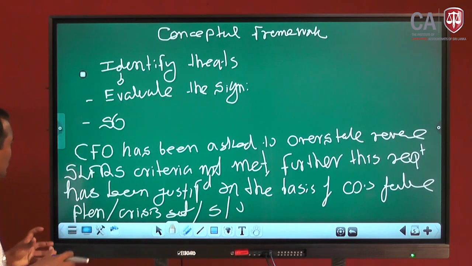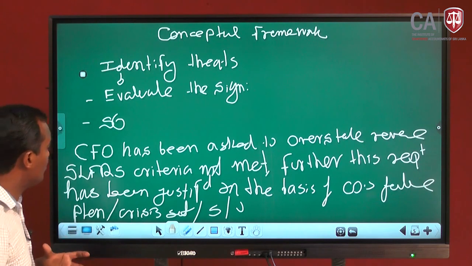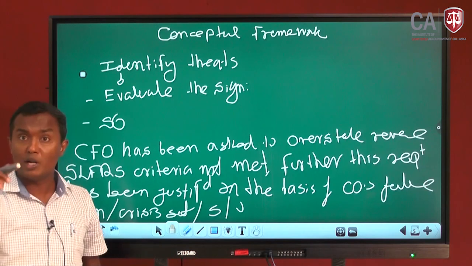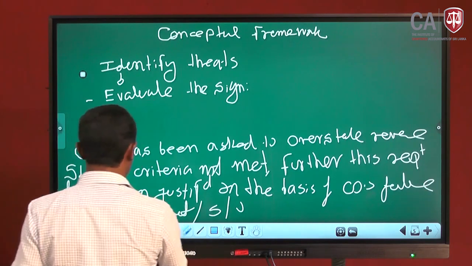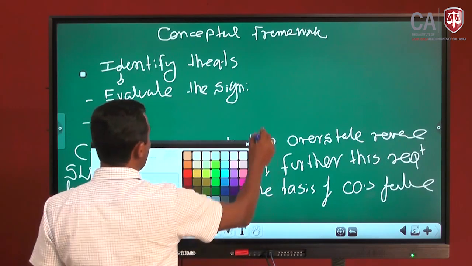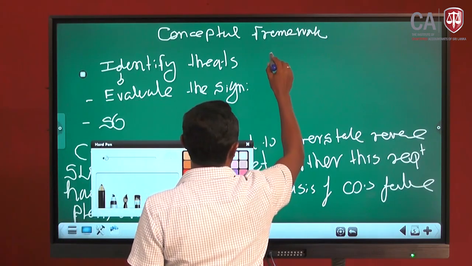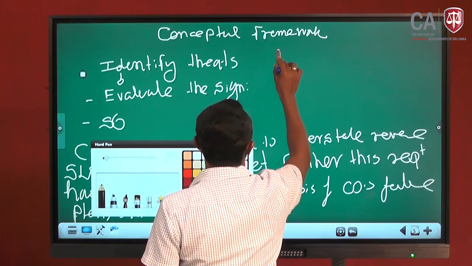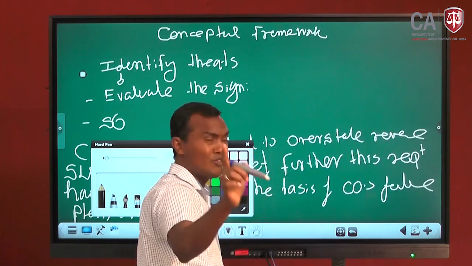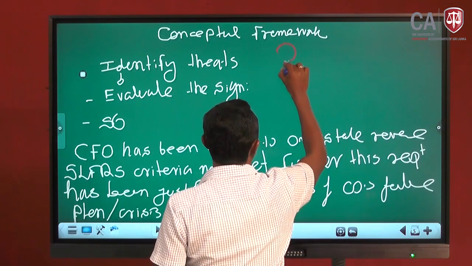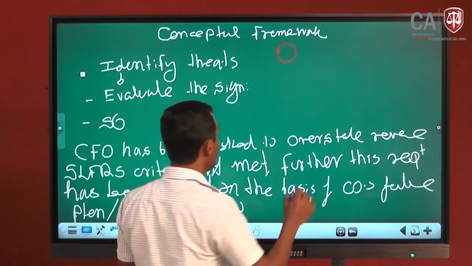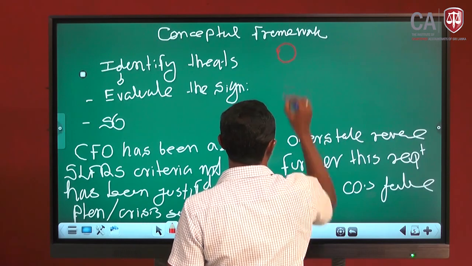We can really give a short summary, but what is important is how you derive the answer. As a result, are there any threats to fundamental ethical principles? That is the first thing for you to think about: what principle is going to be affected. Now, when we say threats, I used this SAS-FI framework before. What are the principles? As a CFO, you have to be objective. Now, you have to tell me which principle is violated in this case. Is it objectivity?